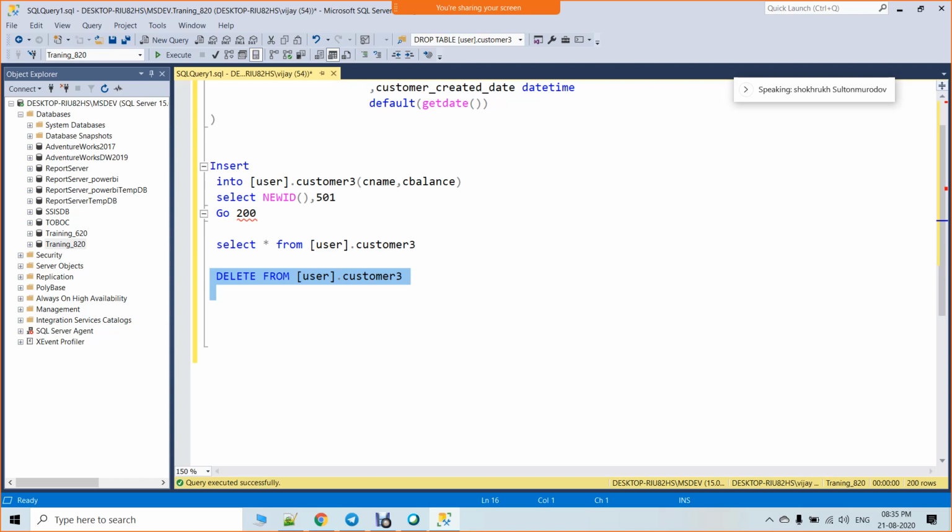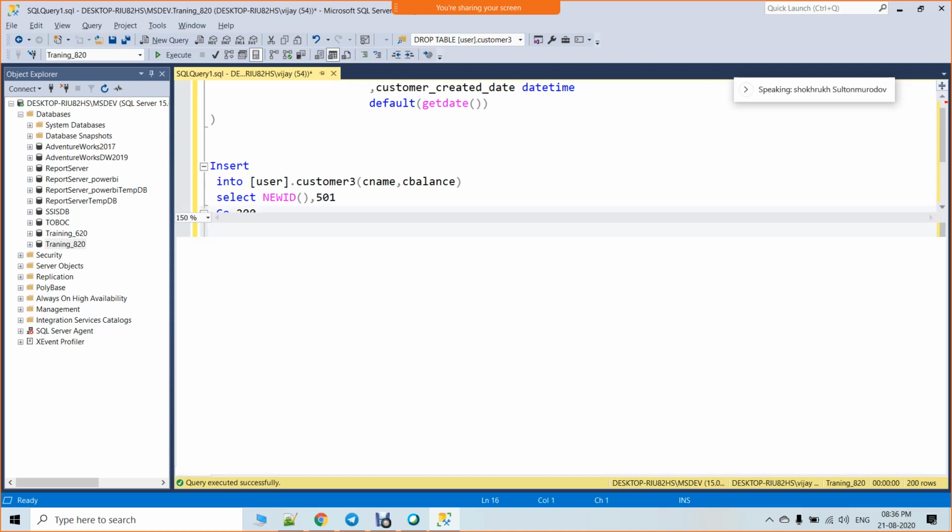Error? Is the where clause mandatory in a delete or is it optional? It is optional. Meaning you can either keep it or not, it's not mandatory. So right now, if you delete from user.customer3, it's going to delete everything. Perfect, like truncate. Now I'm going to show you both actually. There is one key difference between these two.